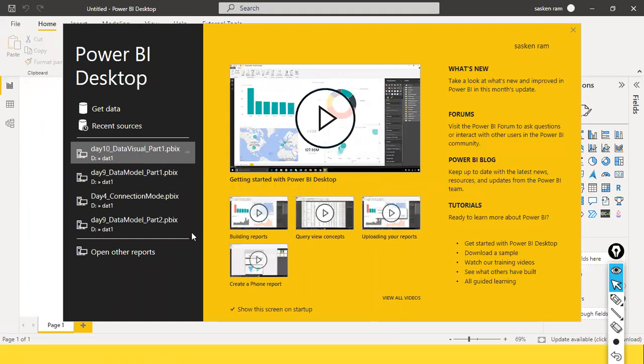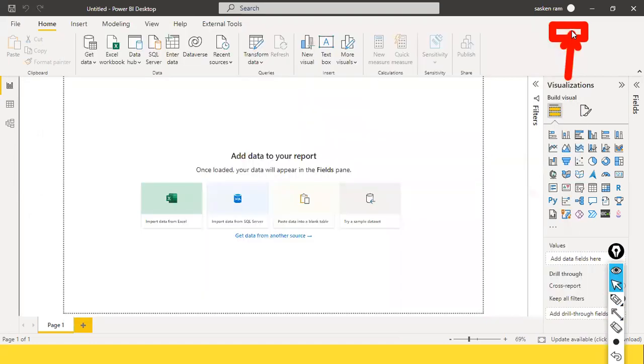This is the yellow colored one, the welcome screen. We don't need this one. You just click on the cross here. Look here, this is the one I'm talking about. This is the cross. You just click on this cross so that it will get closed. We don't need this. Okay.